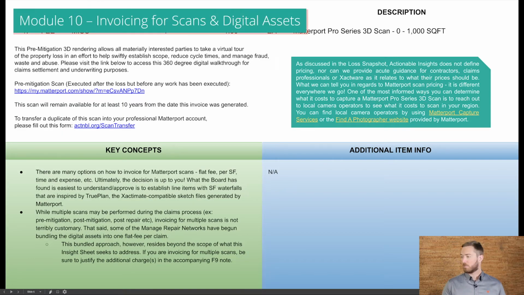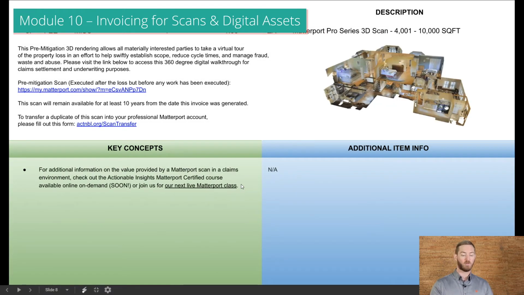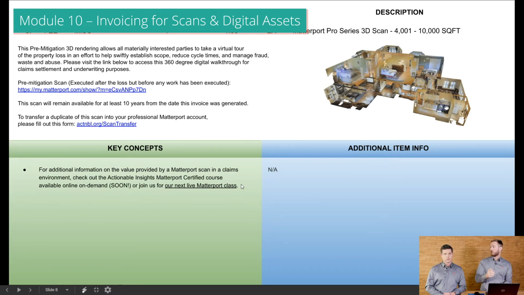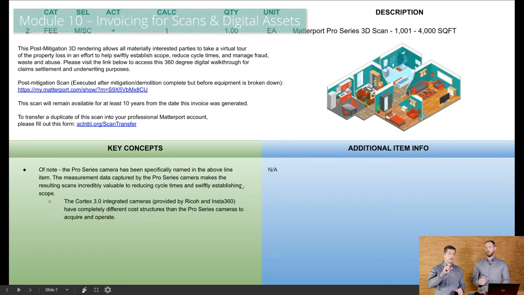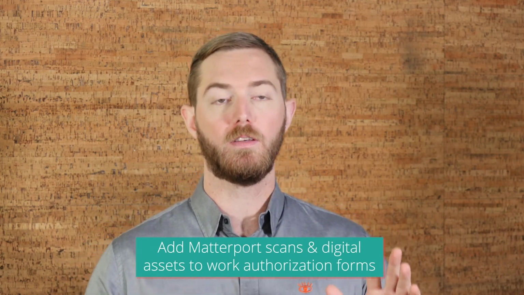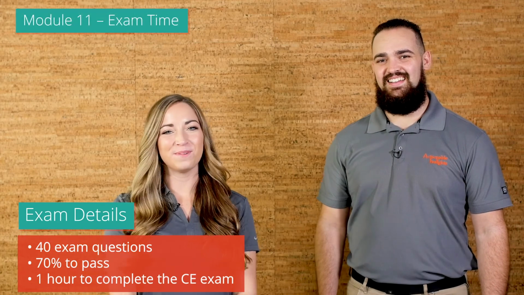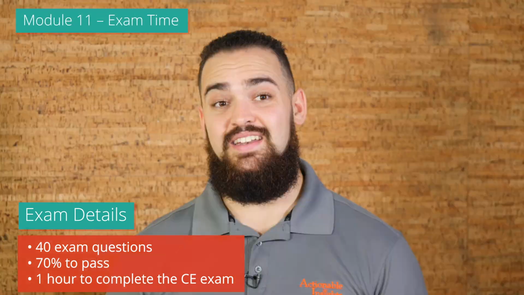Next, Module 10 explores the best practices when it comes to invoicing for scans and digital assets. Matterport's technology and assets are extremely valuable to those settling claims in property insurance. We'll explore that value and discuss the best practices when invoicing for Matterport scans and the related digital assets. This module is critical in understanding what's reasonable, how to set expectations with stakeholders, and making that process as smooth as possible. Module 11 is a quick recap and send-off from Hunter and Lipson before heading into the exam.